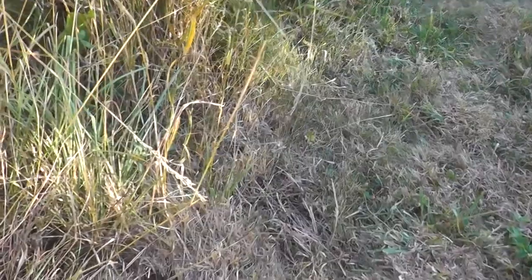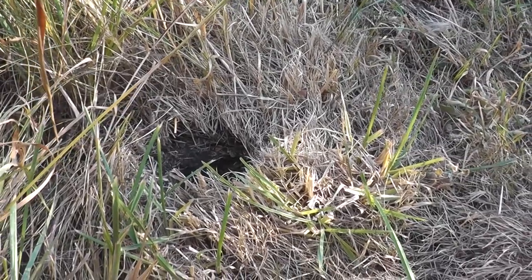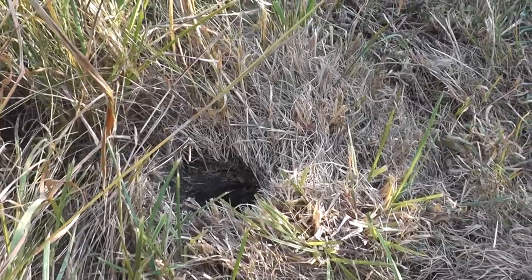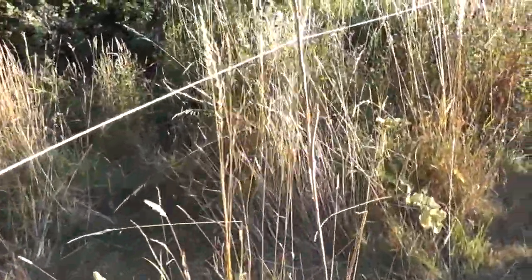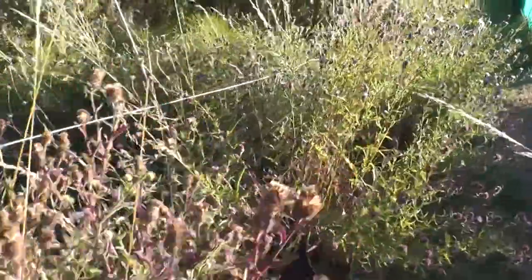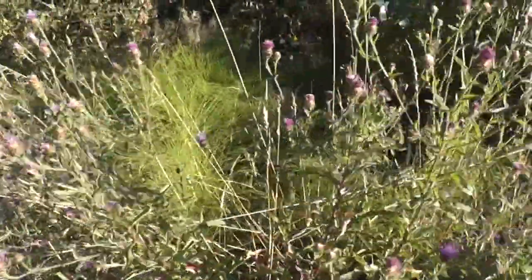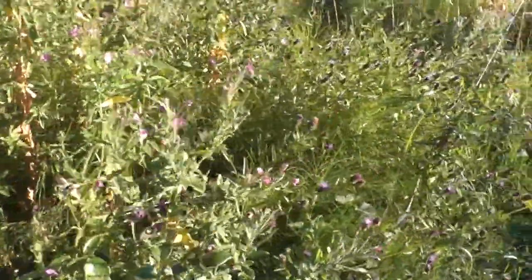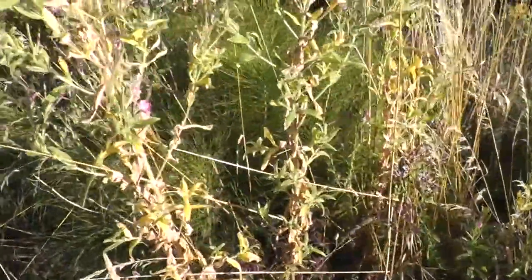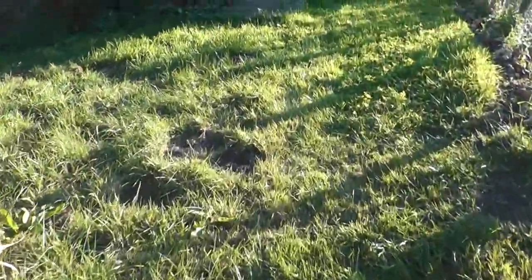Here's a wasp nest in a hole in the ground. Don't upset them — they're living down there. Wasps apparently are quite good because they eat aphids, so they're not all bad. And now this is a wildflower area that is being slightly managed. I'm not sure what some of these are called — knappweed, is it? Very nice flowers here. You can see that it's quite wet down the bottom here because there's water coming down, which is great — coming down to dampen the lower areas. This is actually still quite boggy here, which is amazing.